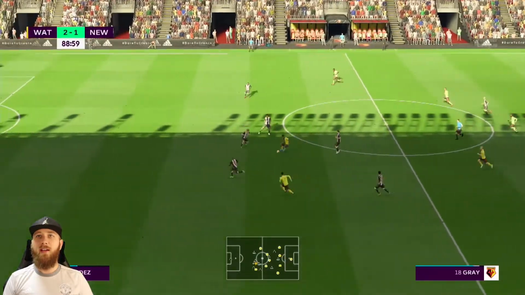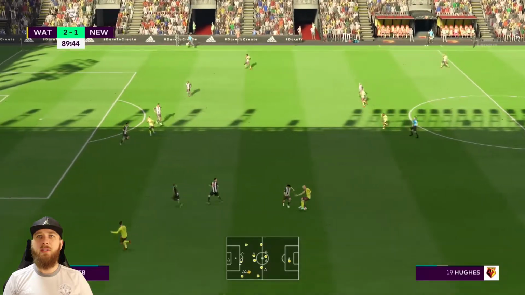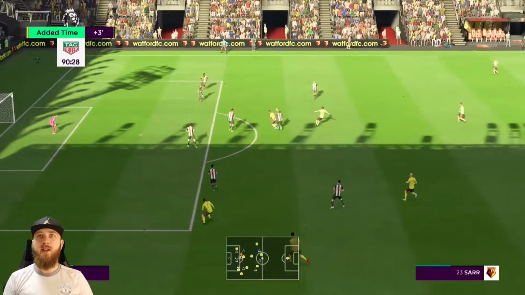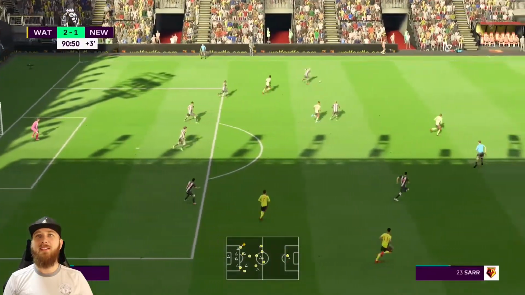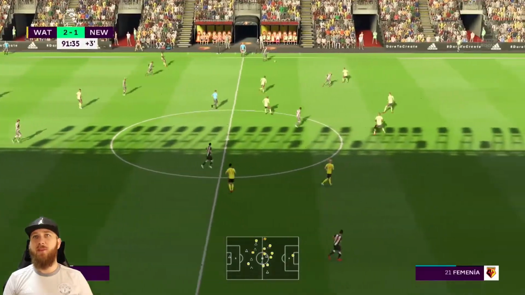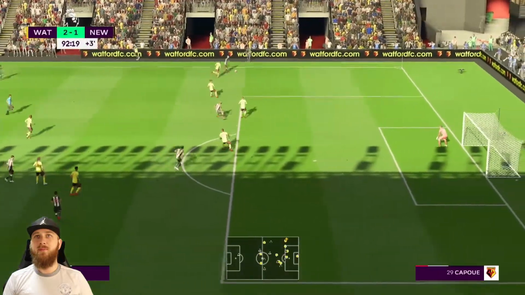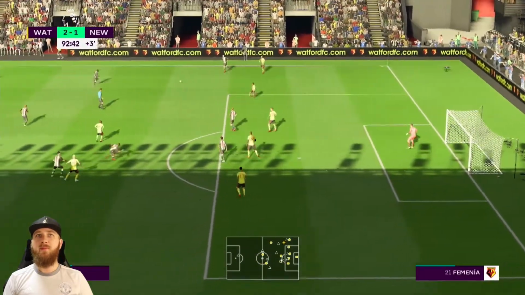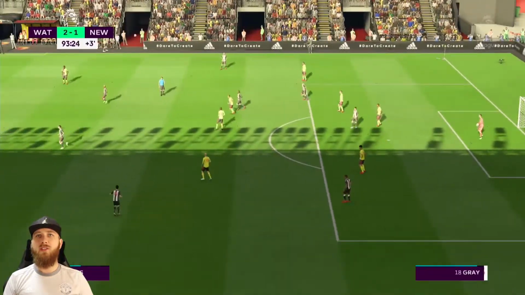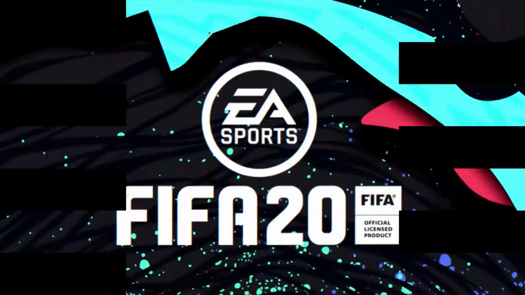Gray breaking away. Delafeu in support. Hughes to Decore. Gray, Decore spreads it here, but it's cut out. Newcastle, obviously, surely this is their last chance. Breaking forward here with Shelvey on the wing. Rose in support. Rose tries to dribble past, but that's it. The match has ended. Watford 2, Newcastle 1.